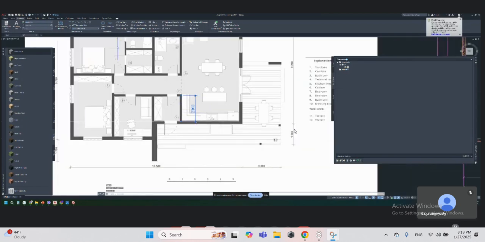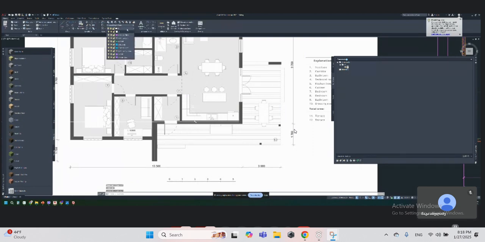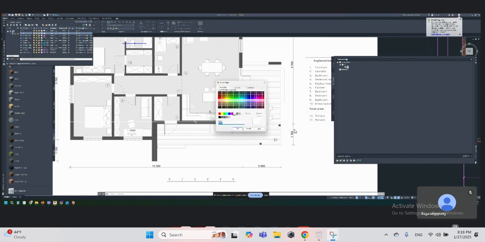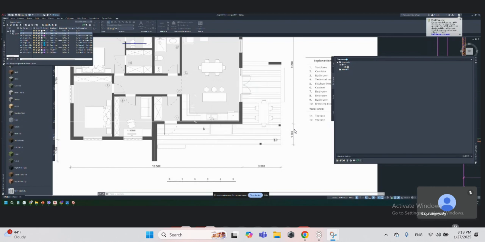So for it, you can change, create new layer for dimension and another color, blue.